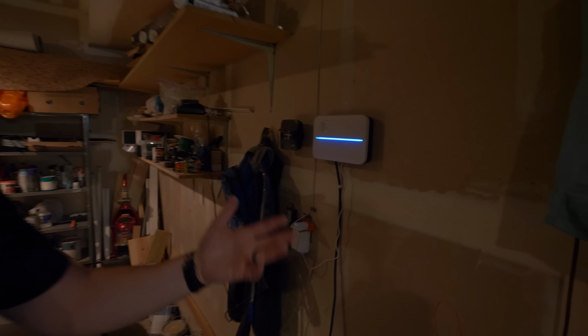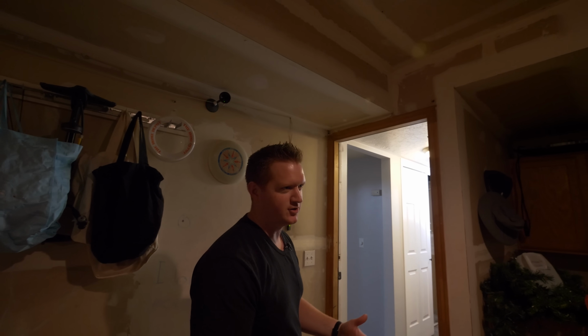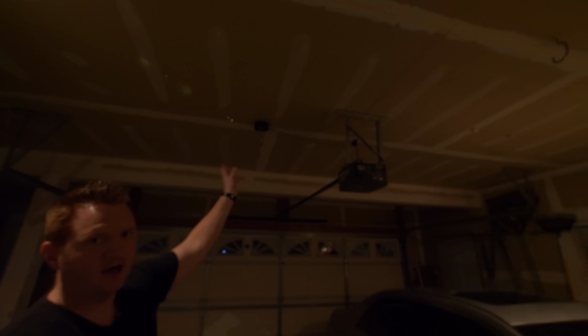And then I have a camera in here to keep track of what's going on. And I also use a portable JBL speaker, so I can bring the Google Assistant out here and listen to music while I clean the garage, which definitely needs to be done. Now there is one more thing for the Chamberlain. So this is the hub. That's the main hub that it uses, and there's a sensor on the door. But I really like that. It's worked pretty good as long as they're not charging me, which currently they are not.